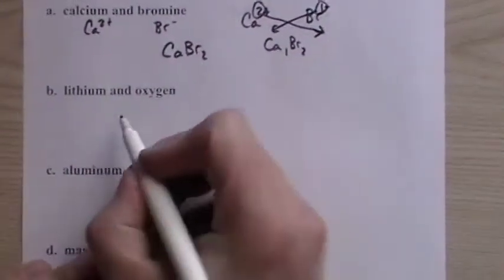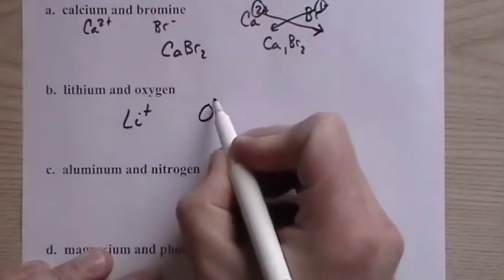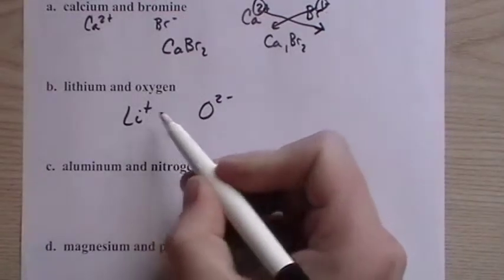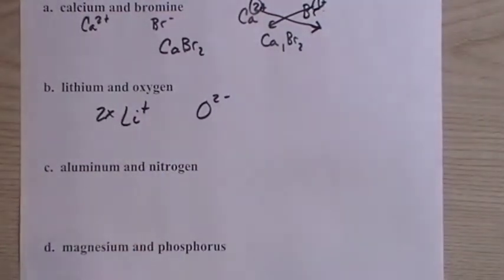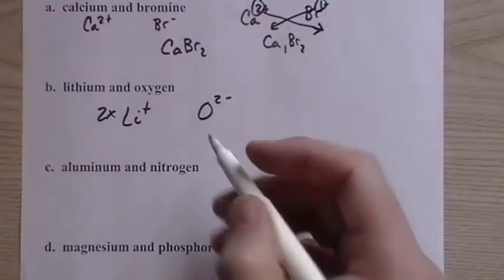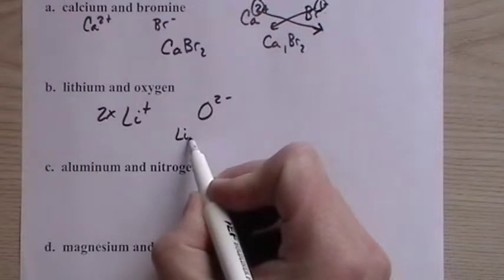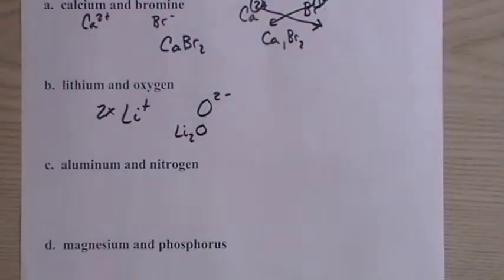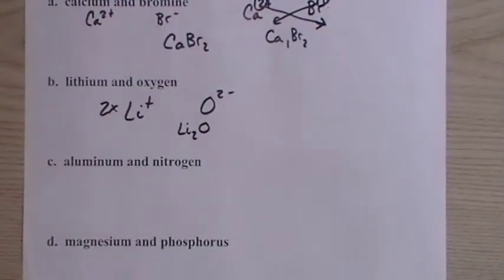Lithium and oxygen. Lithium is +1. Oxygen is -2. Well, you have a -2 here and a +1. So you're going to need 2 of these to balance that charge. And remember, an ionic compound has to be neutral. You can't have a compound that has a charge on it. It can't just be sitting around with a charge. It has to be balanced in some way. Even if the ions are loose in solution, there's the same number of counter ions to match them up, even if they are floating around free. Overall, it's a neutral charge.